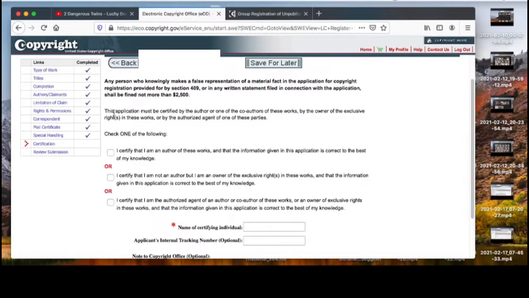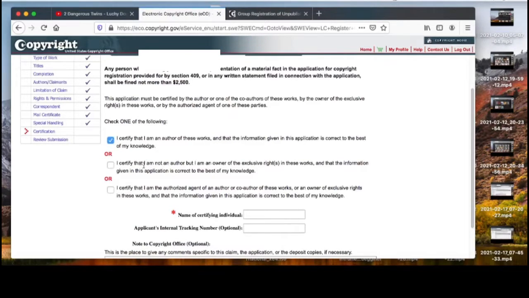Also, as stated here, check one of the following. I certify that I am an author of this work and that the information given in this application is correct to the best of my knowledge. You click it.